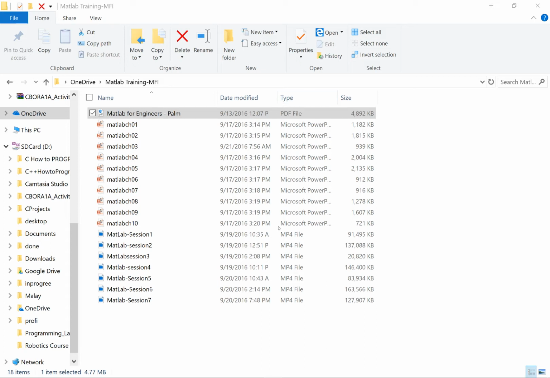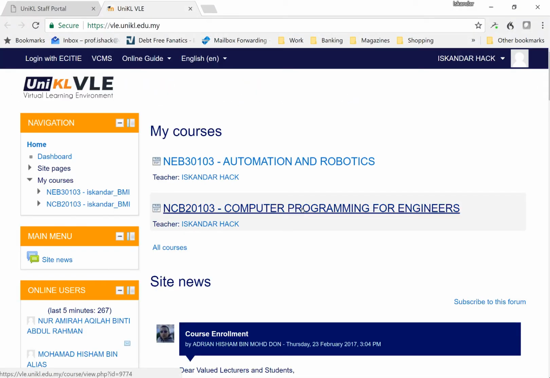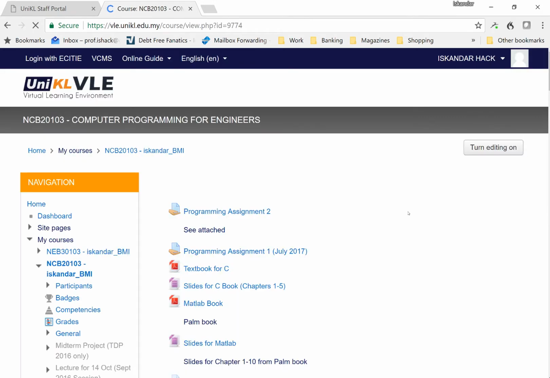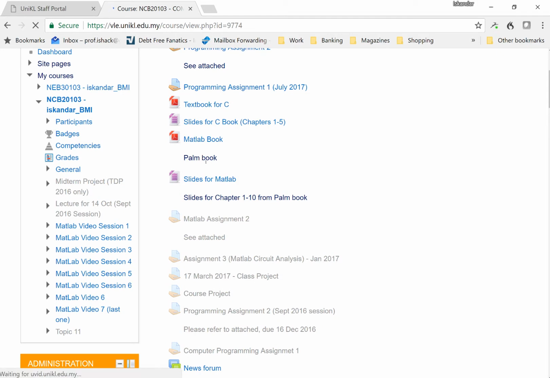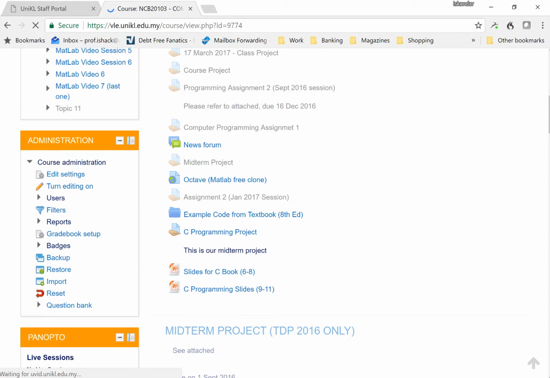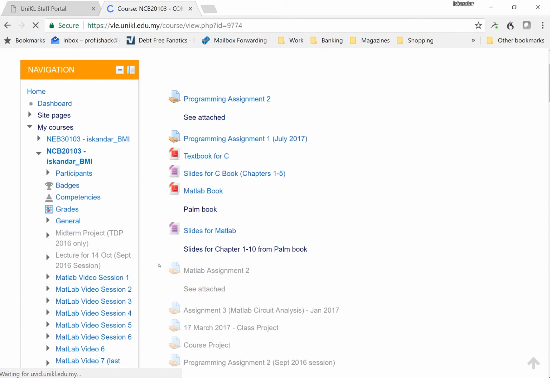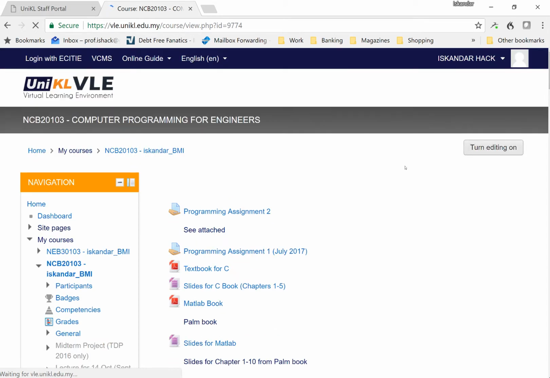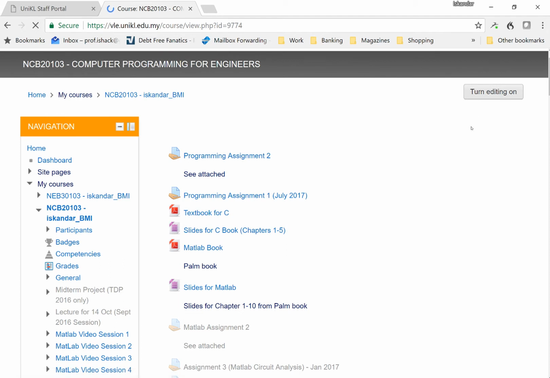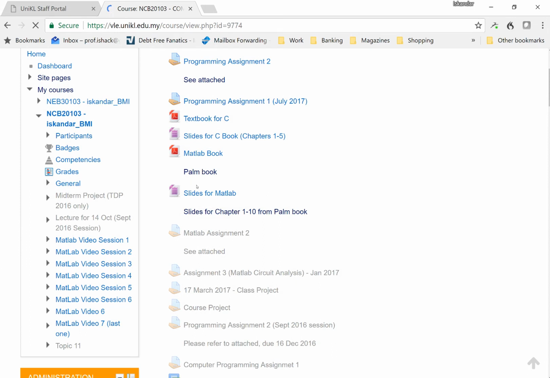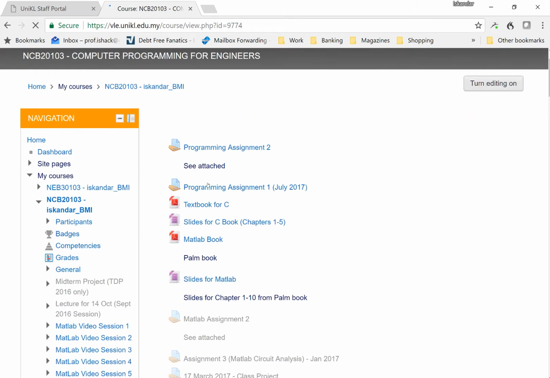But the slides are up for the subject right there. If you go to there, and this in your VLE should look the same as this. The book that I'm using, it's not open. Well, we will fix that right now. Hopefully the internet's fine. Let me get the book uploaded real quick. The slides are right here that I'm going to go through. The book, hopefully I can get uploaded here before the end of class. If not, someone come up with a thumb drive and I'll give you a copy of the book that I'm using for this discussion. Turn editing on.